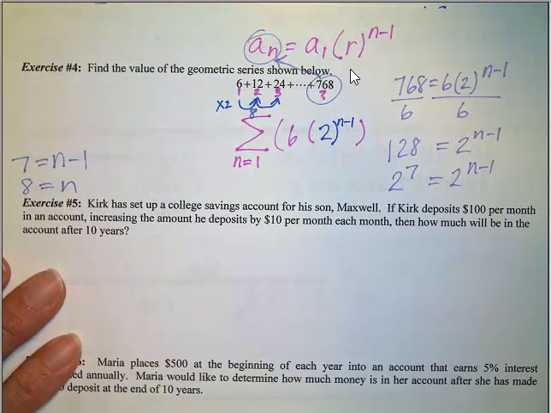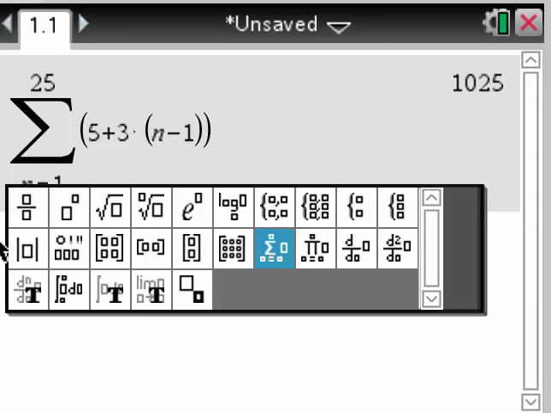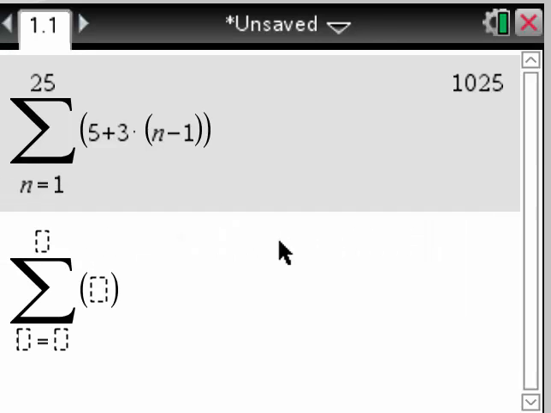So I'm going to take out my calculator again. I'm going to get the summation button. So go to next to the number 9 to get the template. Click. N equals 1 on the bottom. My explicit formula is 6 parentheses 2. Get out of the parenthesis. Caret button. N minus 1. And I'm going the first 8 terms.